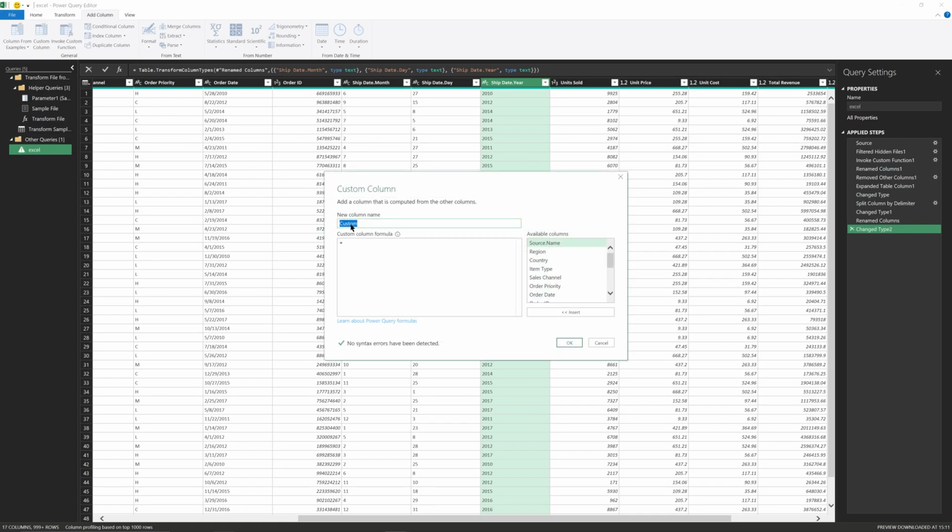In this case, we're going to give it the name ShipDate. Then we want to write in Date.FromText and then open brackets. Then we're going to pick our day column, so that would be ShipDate.Day, and an ampersand and slash, and month, slash, and year.